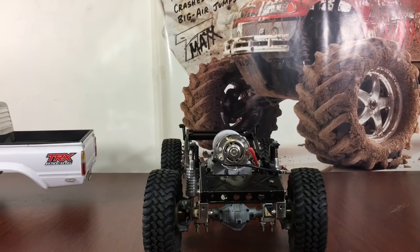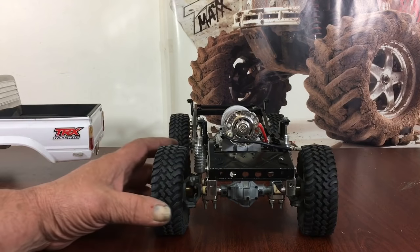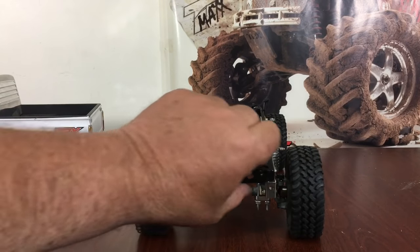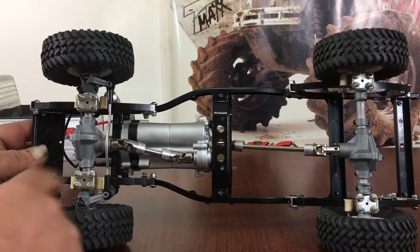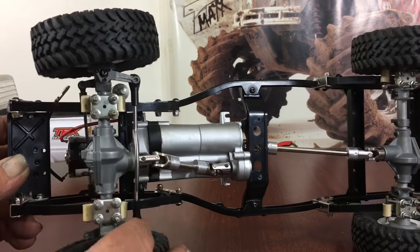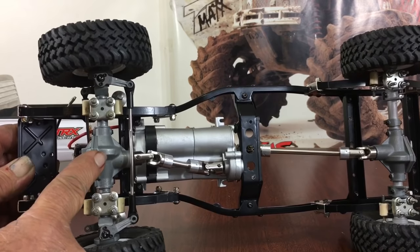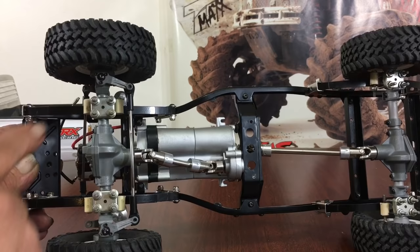And I've noticed that in the past, sometimes they just don't sit centered. But all right, so now what I did on this, when I put these rear ends in here, I did the old leaf spring trick: peel out the leaf springs and only use your main leaf on these. But with the weight of the transmission, you're going to have to use two leaves just for the support. Because if not, it's going to be banging up against the transmission all the time. And it's still pretty flexible right now with the two leaves in the front.